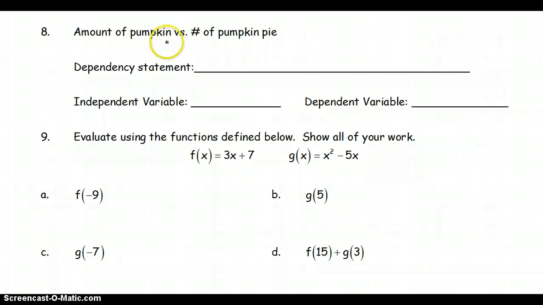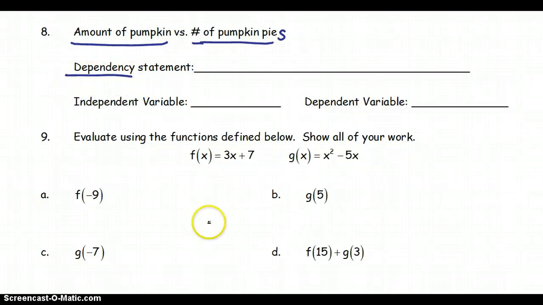Now, let's say that you have a bunch of pumpkins, and you're going to be making pumpkin pies. So number of pumpkin pies, there should be an S there. We want to figure out what's going to depend on what. That's where we write our dependency statement. It's going to be something depends on something. We're going to figure out what depends on what.